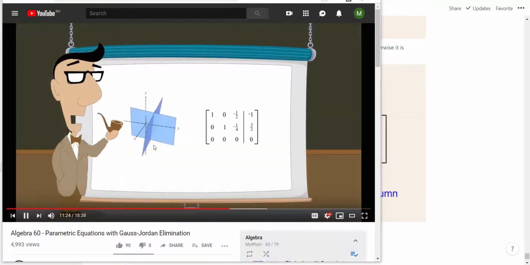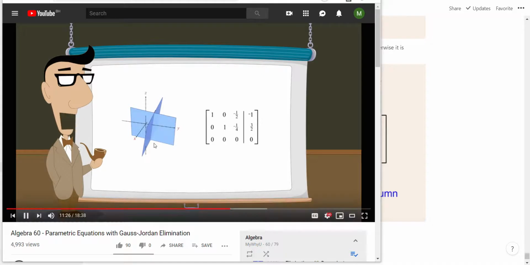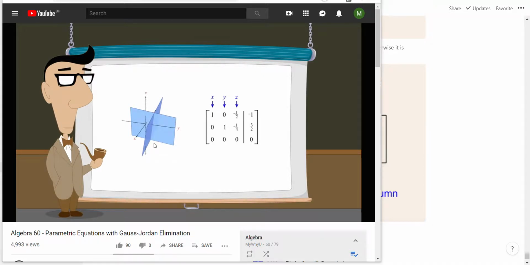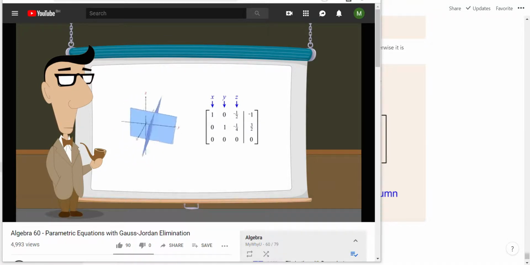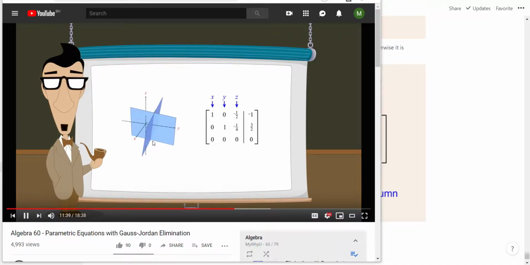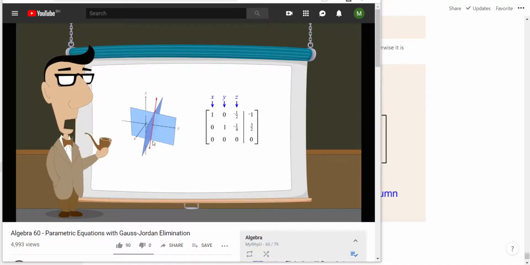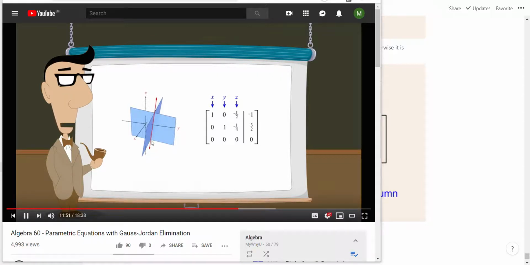In the first example, the system of equations contained 3 variables x, y, and z, and so the system was graphically represented in 3 dimensions. However, the solution set of the system corresponded to a one-dimensional line. Since the solution was one-dimensional, its parametric representation required only a single parameter, t.